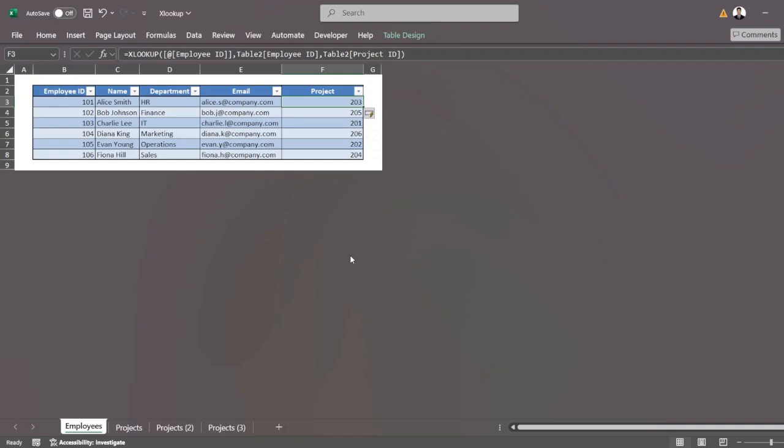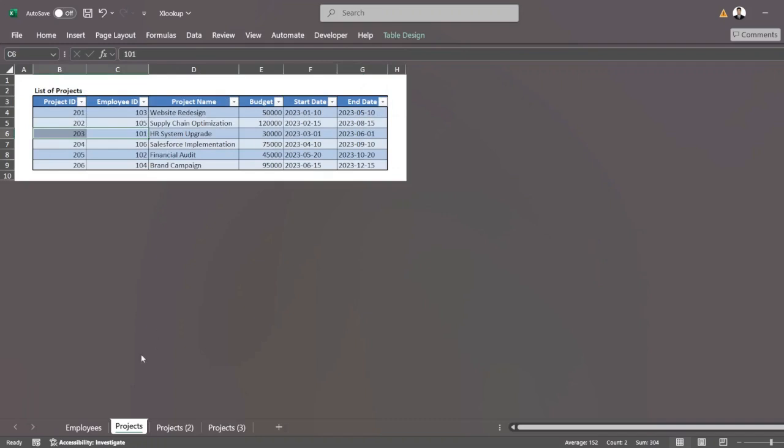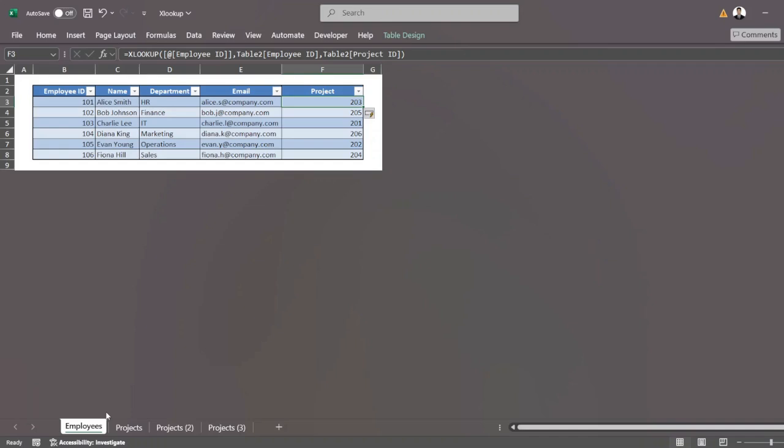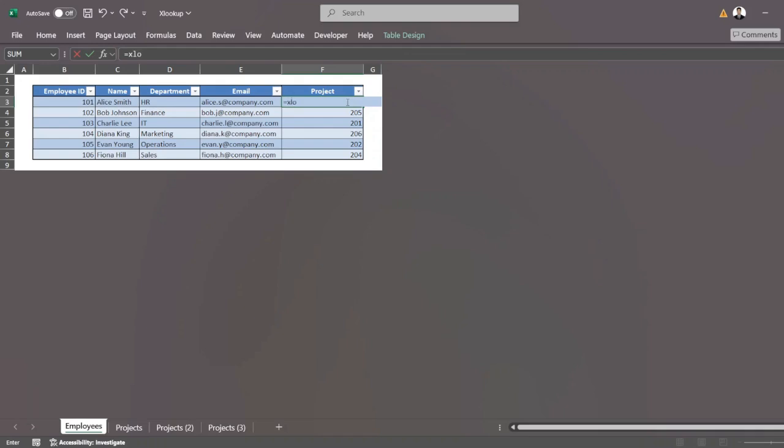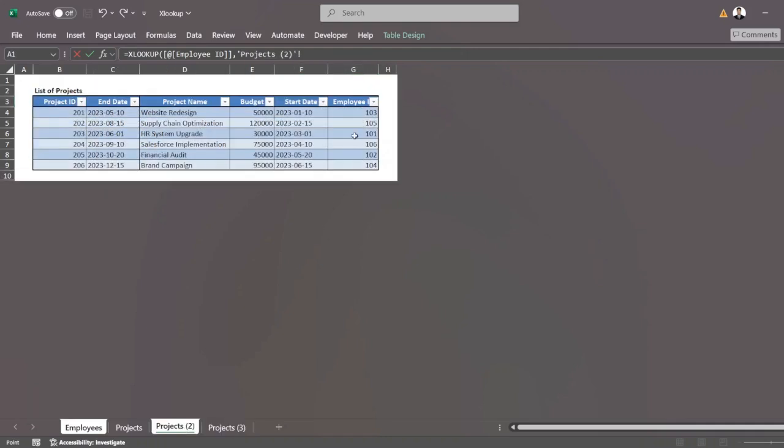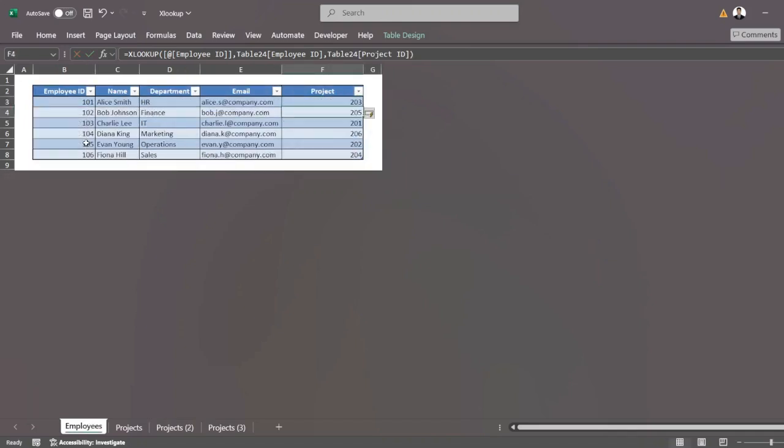What else can you use it for? Does it need to be in a single table? The answer is no. Does it need to be on columns that are directly beside each other? The answer is also no. So take a look at this. We're going to move on to a different data set wherein the project ID is all the way to the left, while the employee ID is all the way to the right. Will this be a problem for XLOOKUP? Not really. So XLOOKUP just has to specify the lookup value and the lookup array, which is here in column G. And then we simply specify column B as the return array. And what's going to happen here is we still get the data that we need.